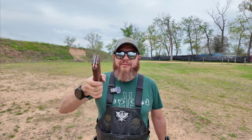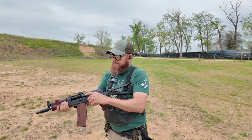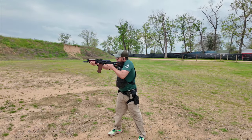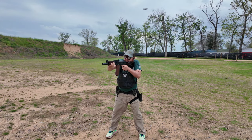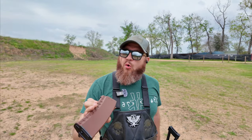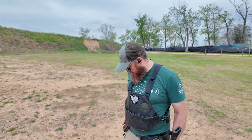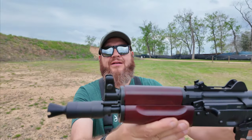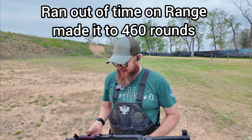Back to the Gun Mag Warehouse Bulgarian mag. Not sure what's causing the issue — I am loading all these mags up to 20 rounds. Wolf ammo comes in packs of 20, so it can't be that the mag is too full. Let me have another look at this thing. We're almost to 500 rounds — I'll load up some more mags and be right back.